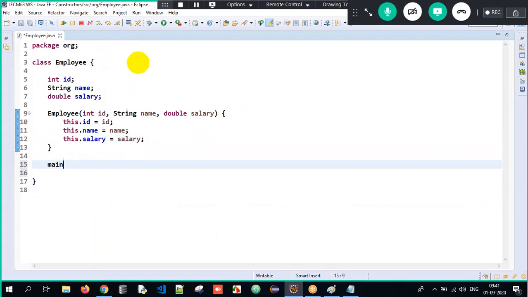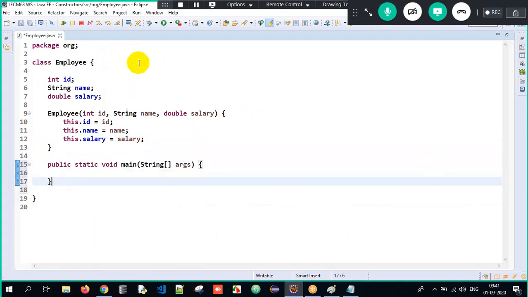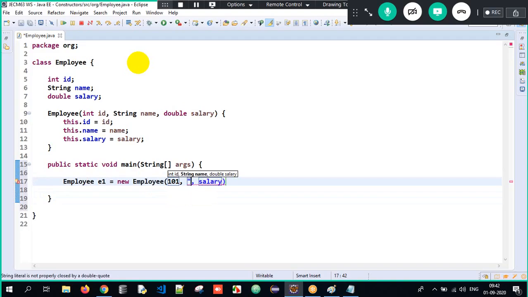Now I will have my main method wherein the execution will always begin from, right? So now here I will just create a couple of objects. See, employee E1 equals new employee of, his ID is 1. Imagine we'll write the employee name, whatever name you want. You just write it as Dinga. The name of the employee is Dinga, and his salary is 1200.34. So this is the respective data.